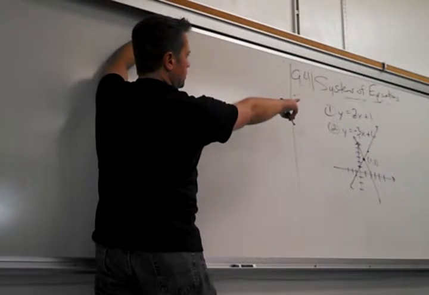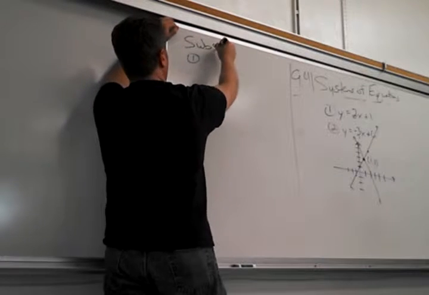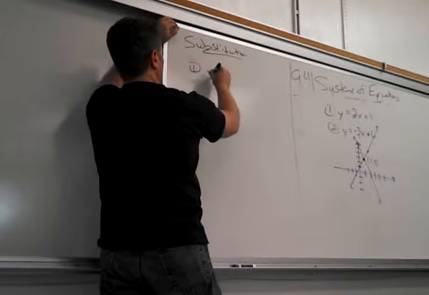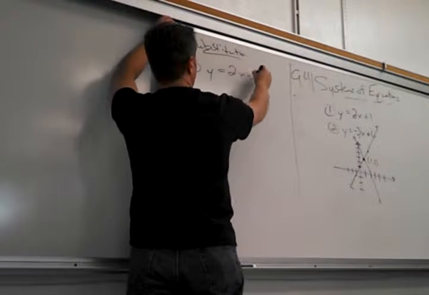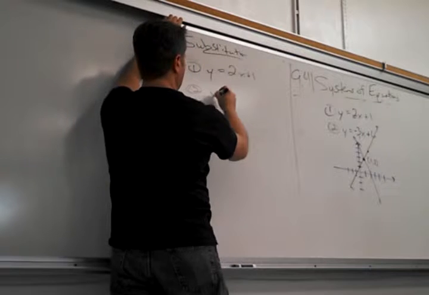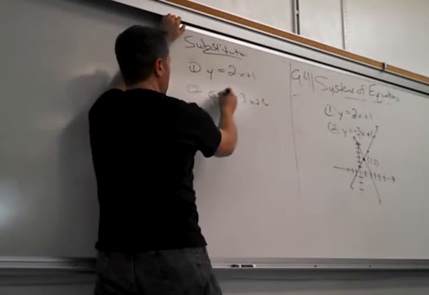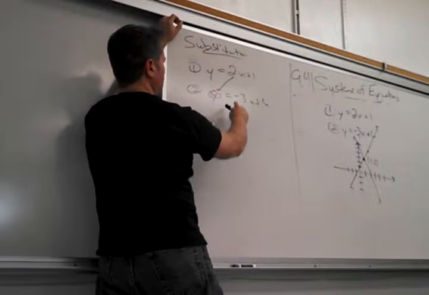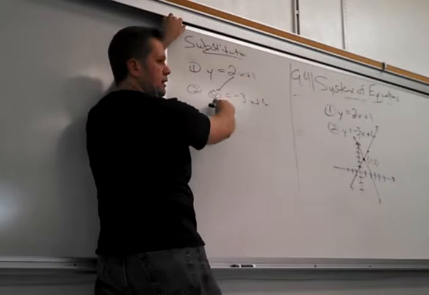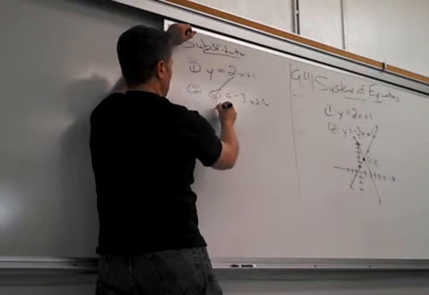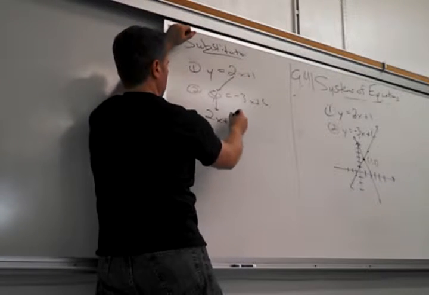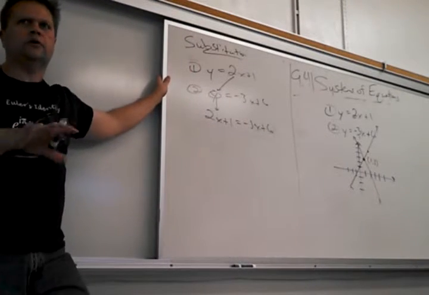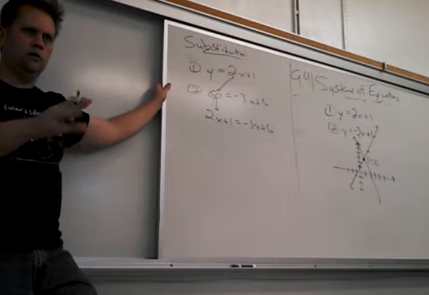So if I wanted to use substitution on this, here's the idea behind substitution. My first equation says y is 2x plus 1. And my second equation says y is this. But what's y? What do I already know y is? 2x plus 1. So I can rewrite this in a better way. I can use information from one guy in the other guy. So I can replace this y with what it is. Right? So most of the time people kind of know the substitution method pretty well.